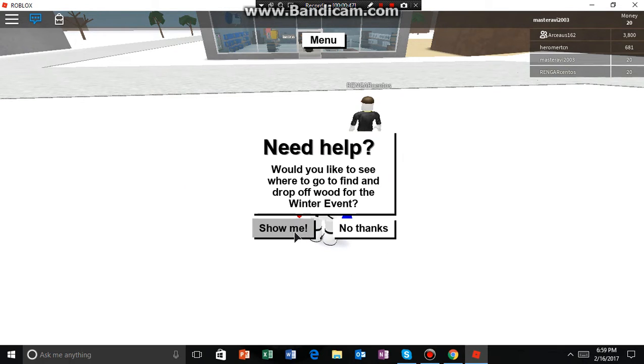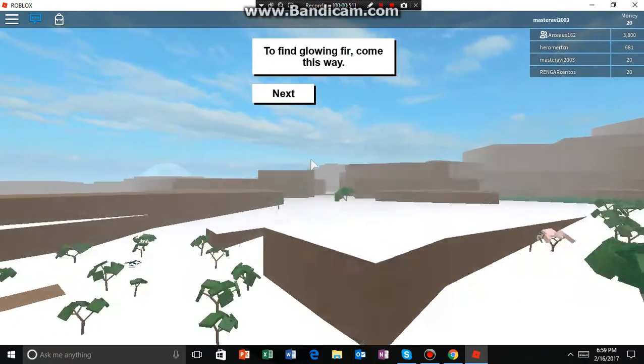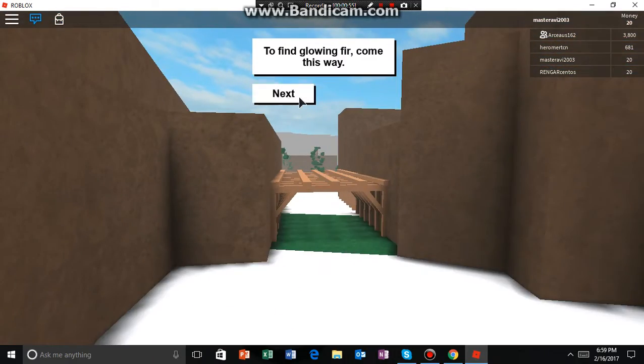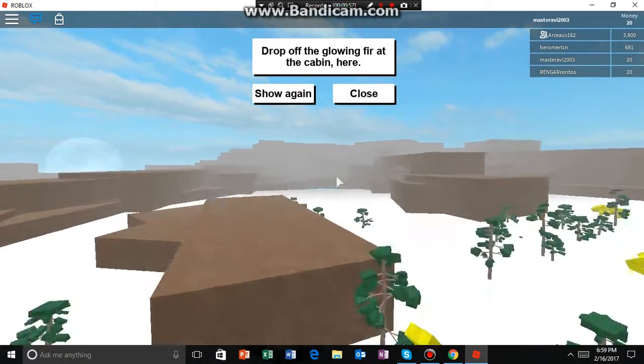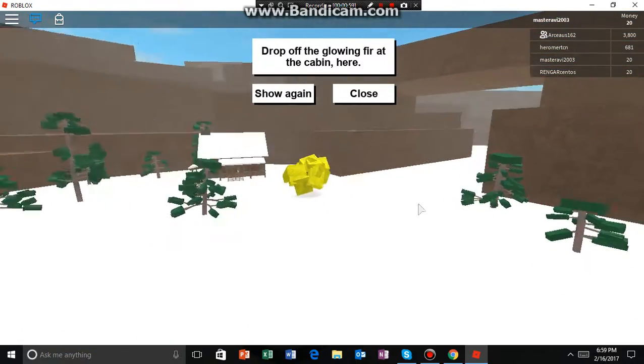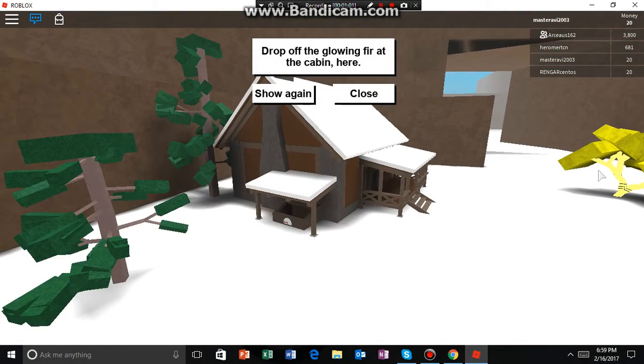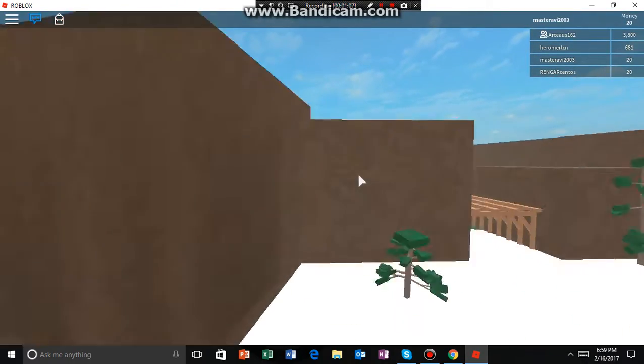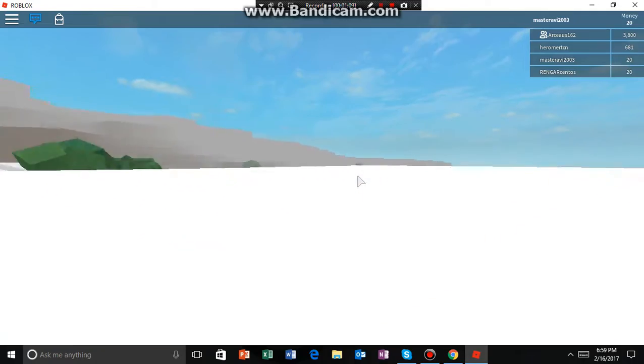Would you like to see where to go find and drop a glow? Yes, sure. Okay, so we get this in the snow biome where the rocks have been taken out. Oh! Guys, do you see this? These are the wood. Okay, let me just load my base and start doing this work.